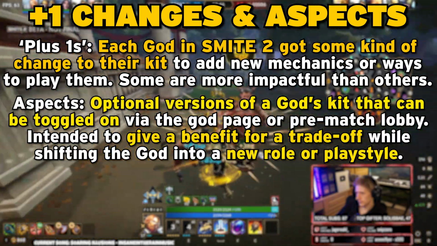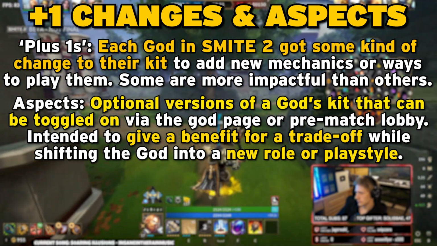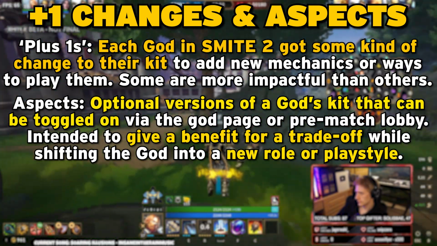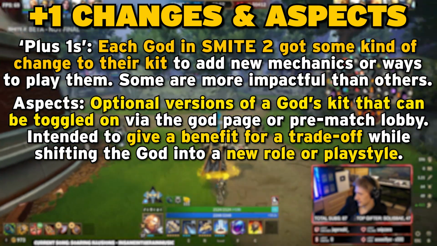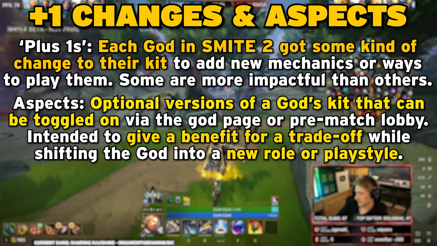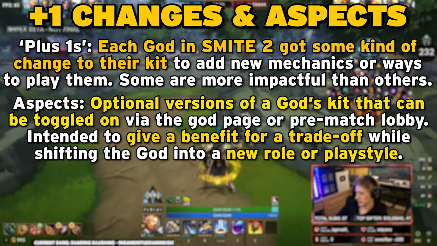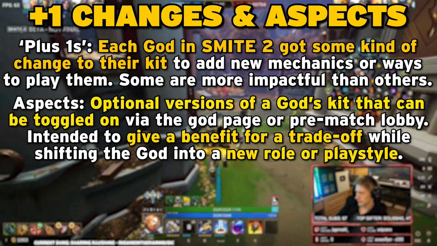Aspects are also coming in Smite 2, which are going to be optional versions of the god's kit that can change their playstyle substantially. You can turn a certain god's aspect on by visiting their god page or in the pre-match lobby. These are completely optional and come with a trade-off, so you will gain some kind of benefit at the cost of something elsewhere, meaning you won't necessarily always want to use the aspect. It depends on what playstyle you're going for and what role you're trying to fill on the team.